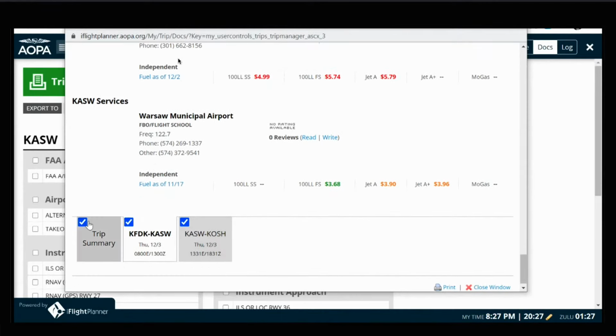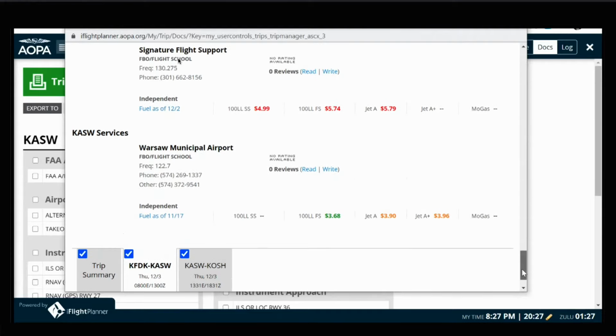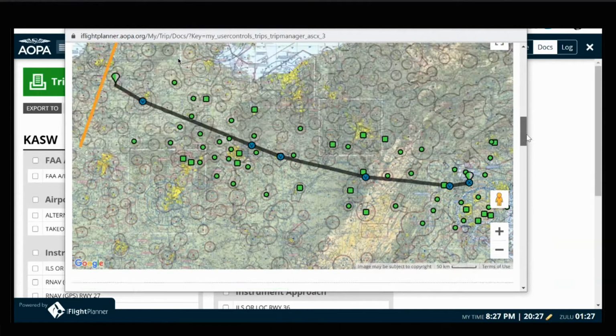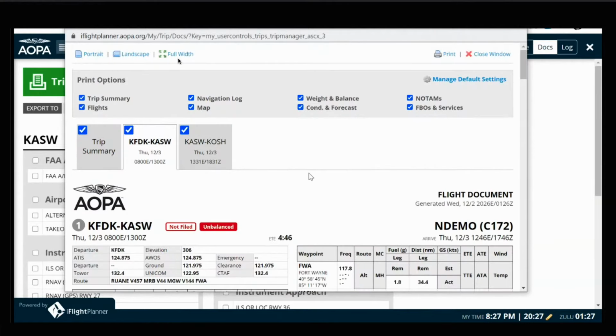So these check boxes allow you to print all or none of the flight documents, but there's just a lot of really good customization options here for what exactly you want to print for which leg, and you can see all those check boxes at the top that you've got options to customize this so it best suits your flying.